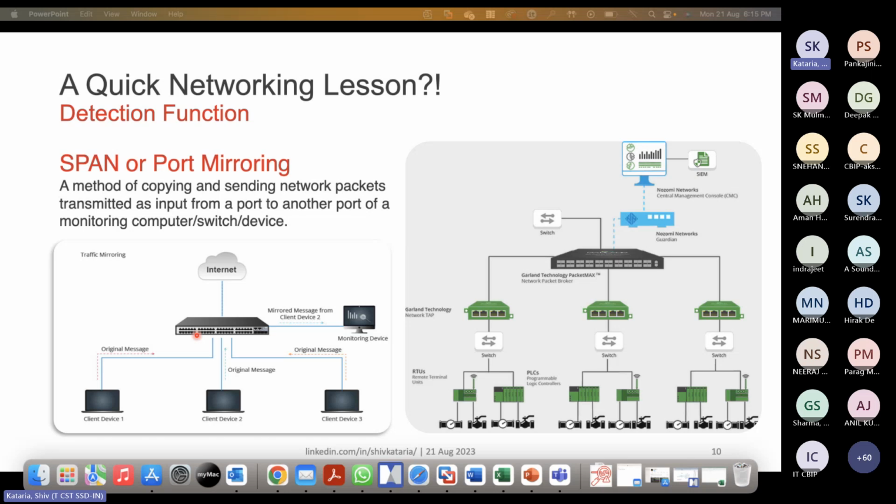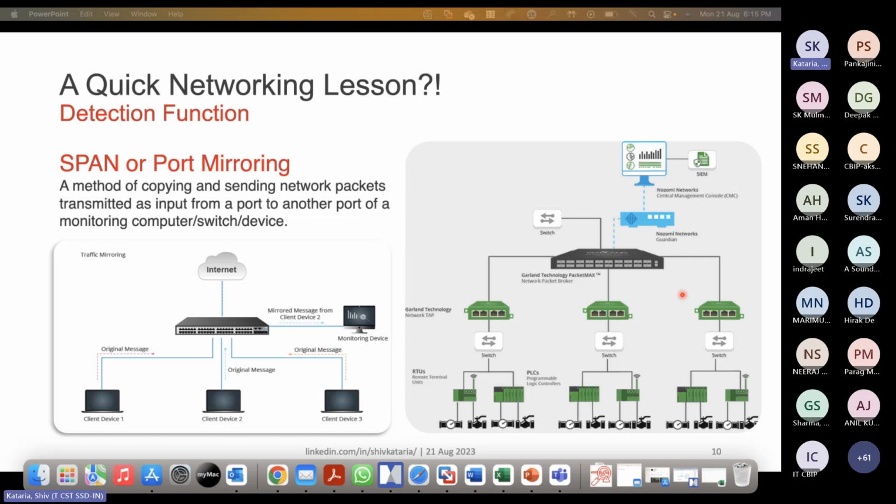We put our IDS device, the network IDS, on that particular port, and it reads through the packets and tells us what is going on in the network. So this is an example of network port monitoring. What you're seeing is another example of deploying an IDS by one of the vendors, Nozomi, at these points of network traffic monitoring. The switch has this port mirroring capability, and you put this Nozomi Guardian device there to detect the network traffic.